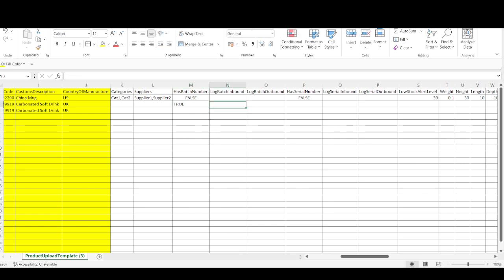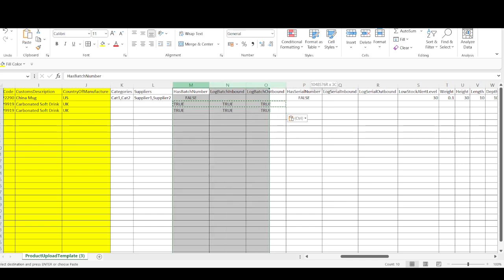And if you want us to log the batch number on inbound, you would repeat the same process, and then repeat the same process for log batch on outbound. I'll just copy and paste that in here. Essentially, I'm just filling this in to show you what it is, but in all honesty, we do not need the batch numbers tracking on this product. Because we're not doing that, we can simply leave those 2 columns as false.